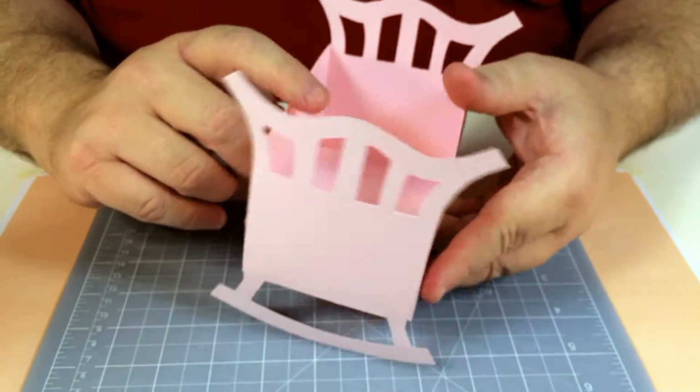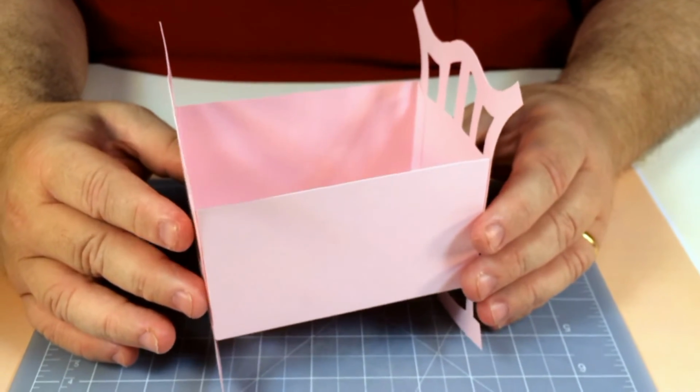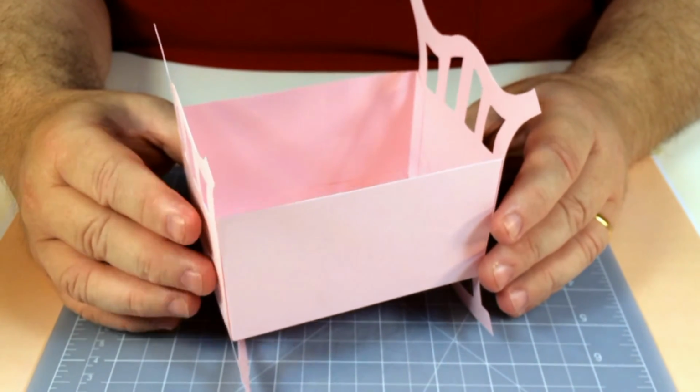That's ready then to stand up. You decide on what thickness of card that you want to do. Obviously the bigger the crib, the thicker your card, so it stands up perfectly.